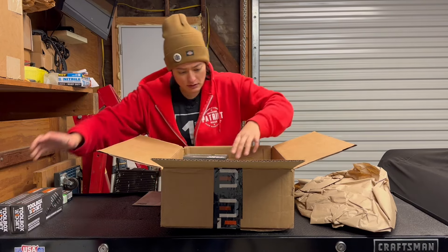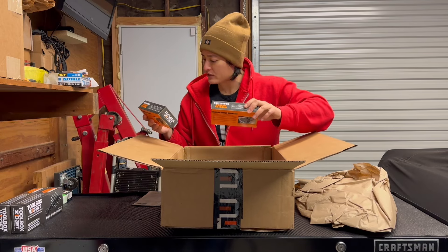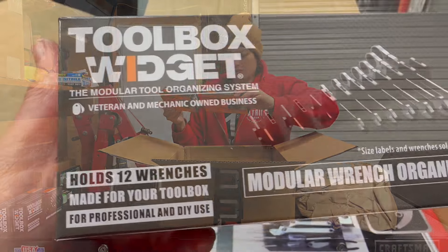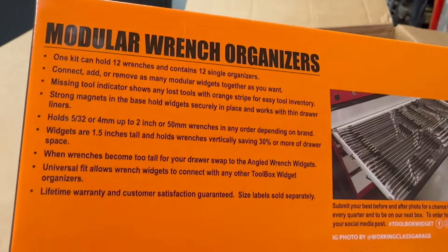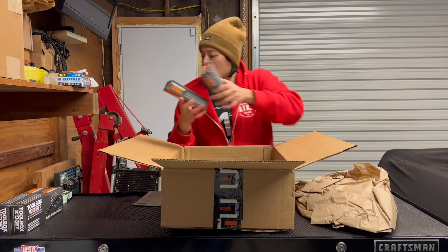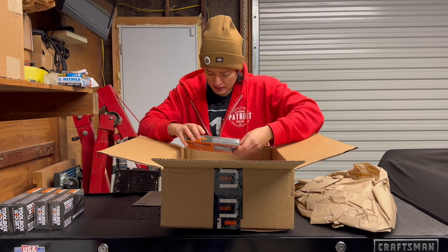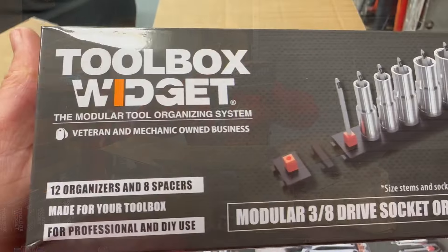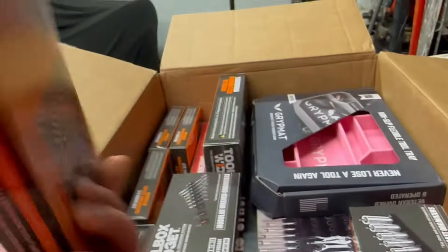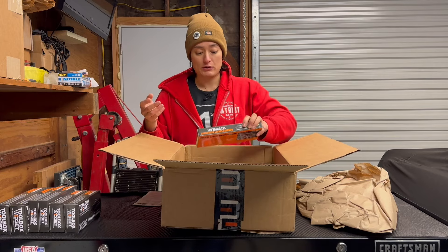And then modular wrench organizers — it says size labels and wrenches are sold separately. Holds 12 wrenches, made for your toolbox. I really like this packaging; I like the darker color. And then this one is the modular 3/8 drive socket organizers, and I got two of these. John was able to help me figure out how many of each I needed — I gave him the count of how many tools I currently have.